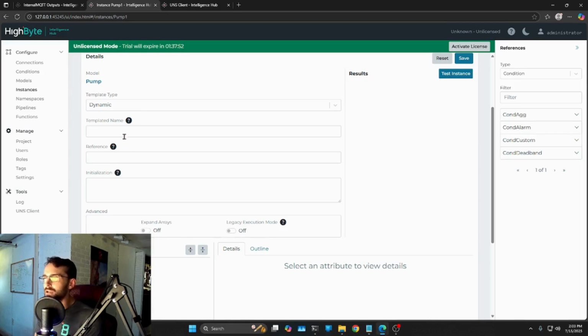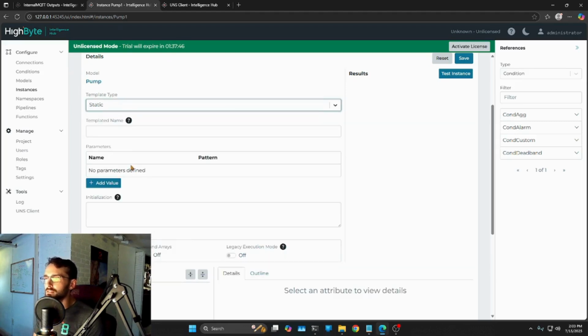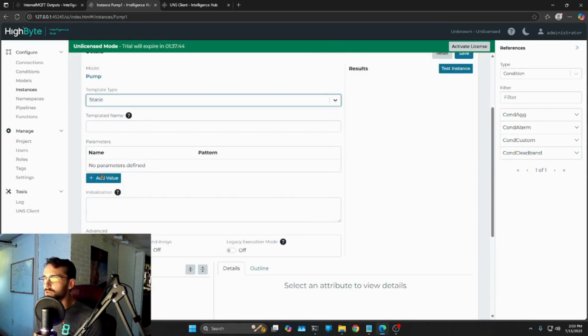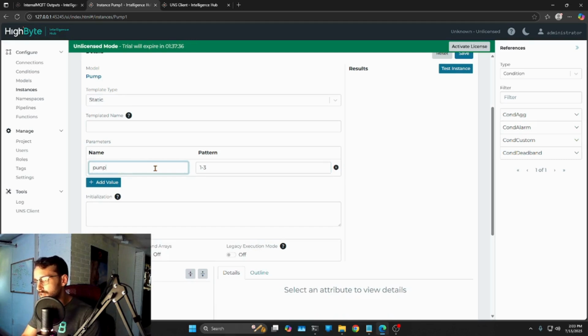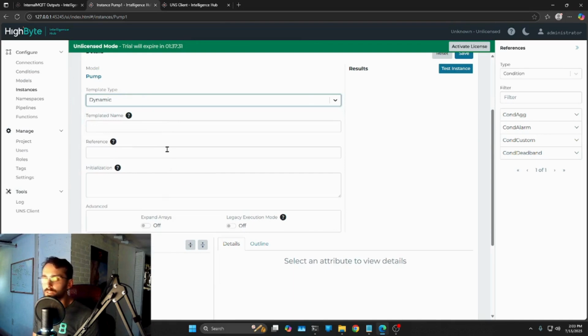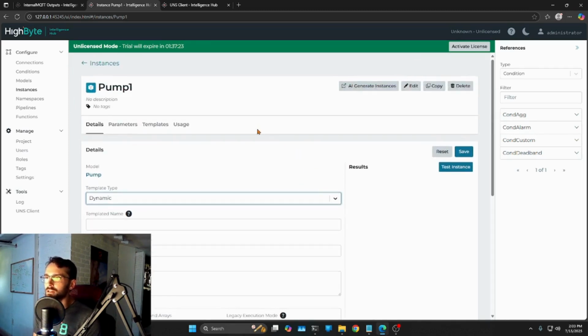If you can find that pattern and do some engineering, you're going to save a lot of time by using either a static template where you give it all the values with a nice range, pumps 1 to 3, or a dynamic template where you can read those in from a file. So I'll let us get to that soon. But once you've got this and an idea of how these instances are supposed to work, you're well on your way to having nice, clean, uniform data for your unified namespace for your connected factory.